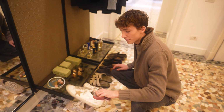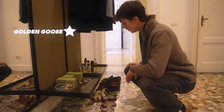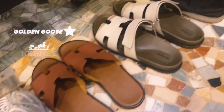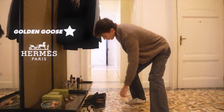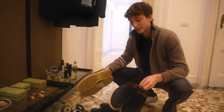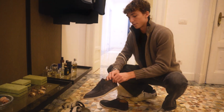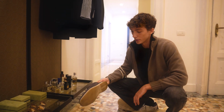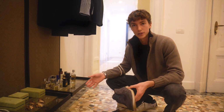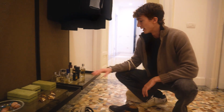When it comes to shoes, I can't argue. For me, nothing beats the Golden Goose. It's the best sneaker in the world. So comfortable. For the summer, I was rocking Hermes slides all day. And then of course, we have all the Loros. These used to be super popular, the low ones. These are summer shoes, but I didn't use them all summer, to be honest. I used these only last year. Now I prefer the high model, which you can also use for the winter. It's nice if you layer them with some baggy jeans or just some baggy chinos on top. Then we have all the colognes.